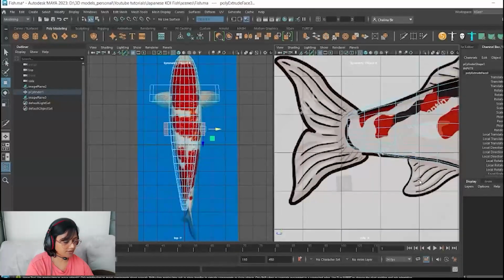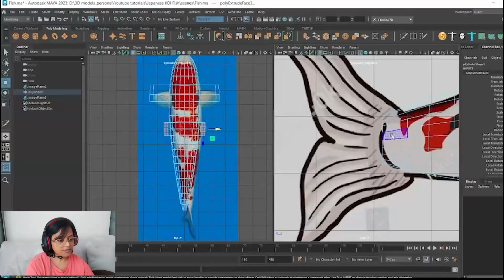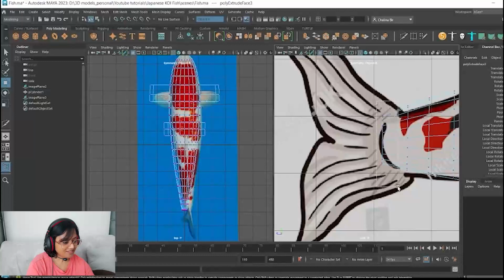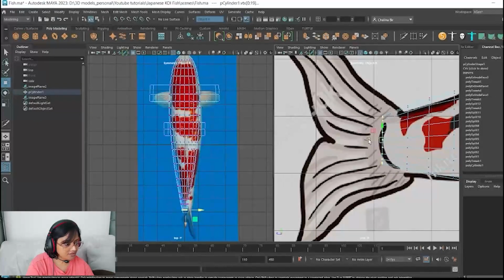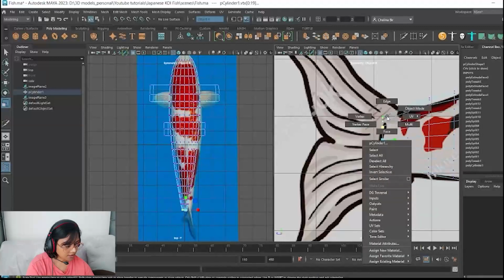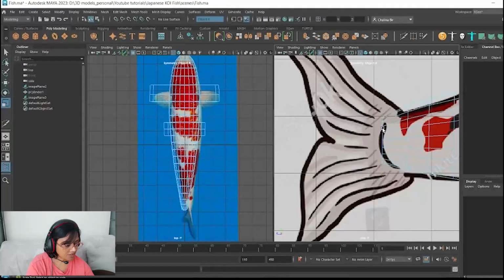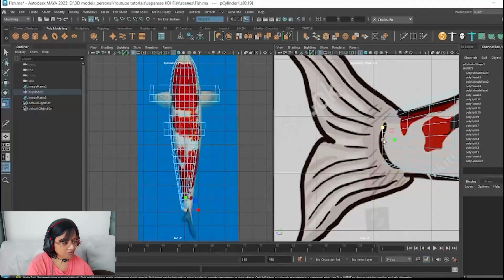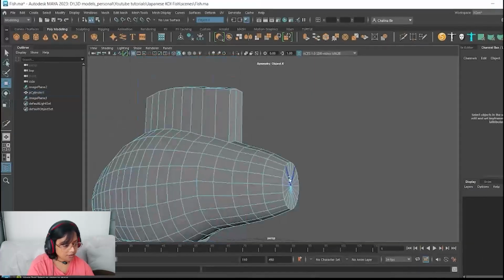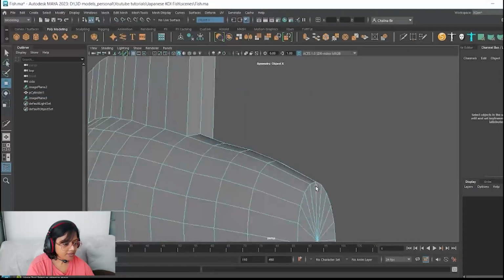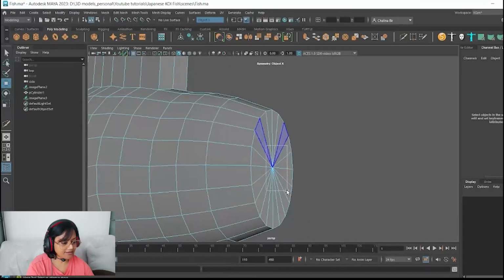I like the shape of the tail fin, so first let's create this. We can just drag and select vertices, and we can just use R on the keyboard and resize these vertices to get the shape of this end fin. But before we do that, let's go to perspective view, and I will just try to delete these faces inside this circle first.